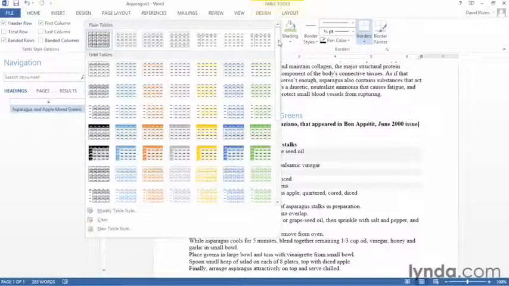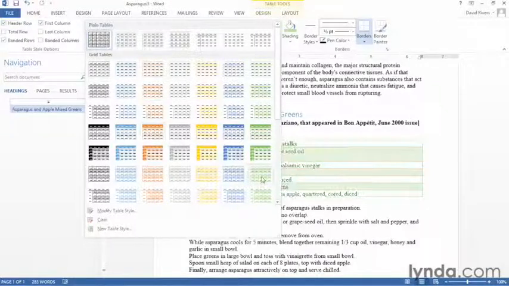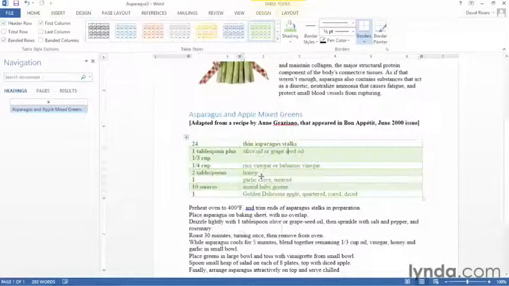Click this drop-down, and there's quite a bit to choose from, including some color-coded ones. So as we hover over those, we're going to see in the background a live preview as well. I'm going to go to this green one down here, Grid Table 6, Colorful Accent 6, and give it a click. Now in this case, we don't really need a header row. A header row is typically going to be titles, for example, unless we wanted to add a row that would say quantity and maybe description on the right, but I think it's fine just the way it is.